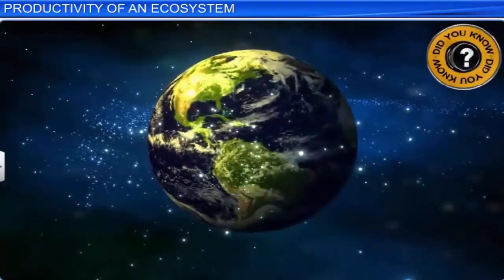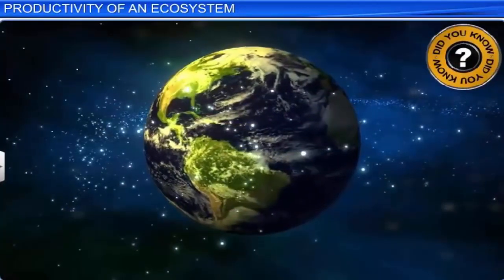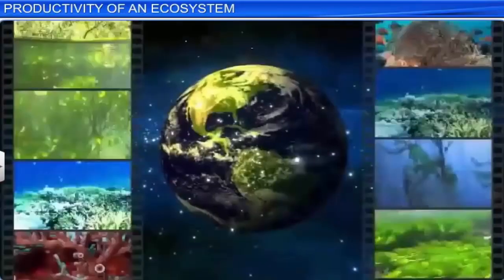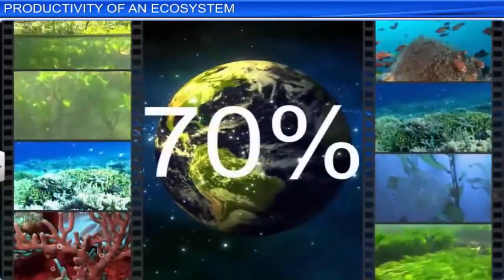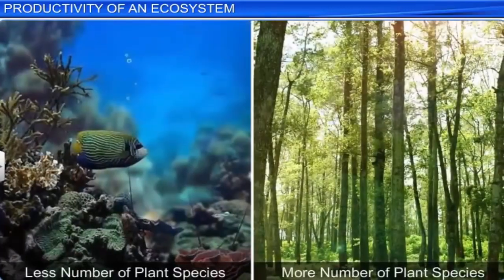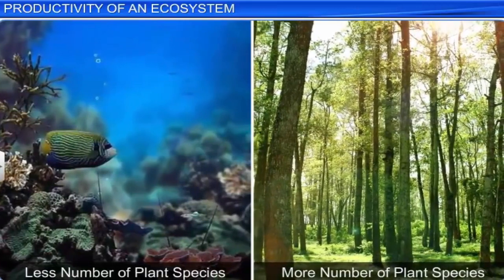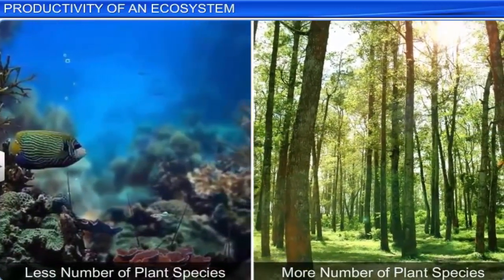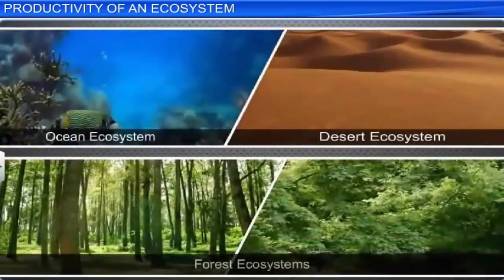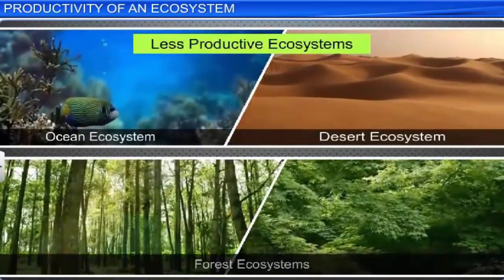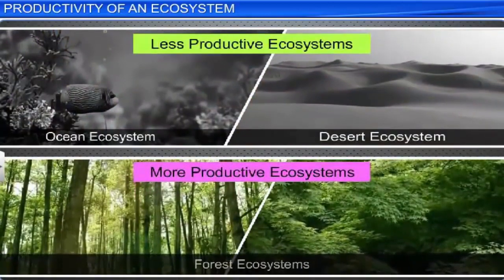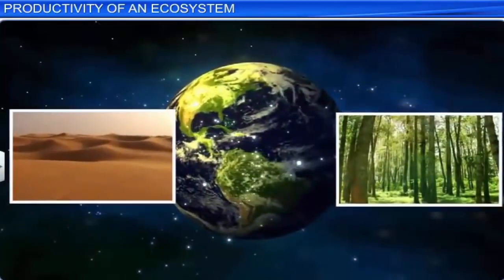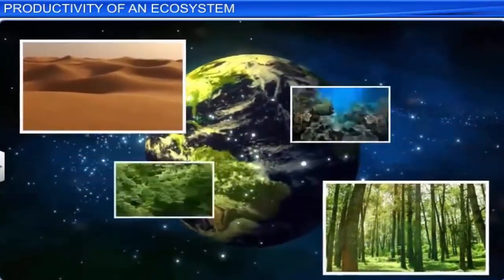Did you know that the biosphere produces about 170 billion tons of net organic matter annually? However, the ocean accounts for just 55 billion tons of organic matter, even though it occupies 70% of the Earth's surface. The low NPP of oceans can be attributed to the small number of plant species inhabiting the oceans compared to land. So, the least productive ecosystems are the ones limited by sunlight and water, while the most productive ecosystems are the ones with high temperatures, plenty of water, and nutrients. In this manner, productivity is vital for the production of biomass in any ecosystem.